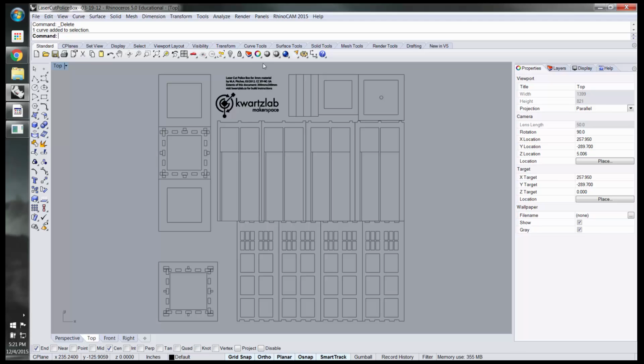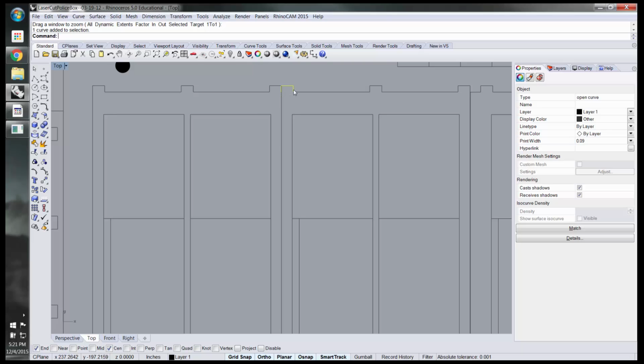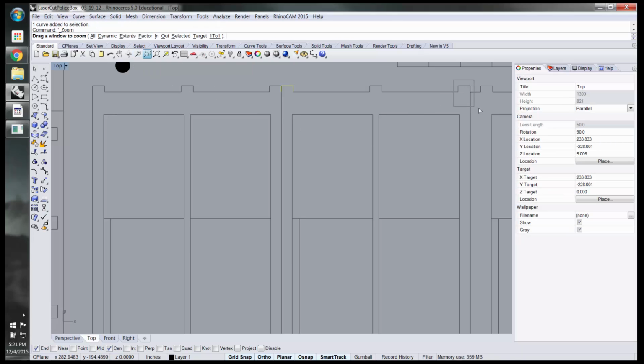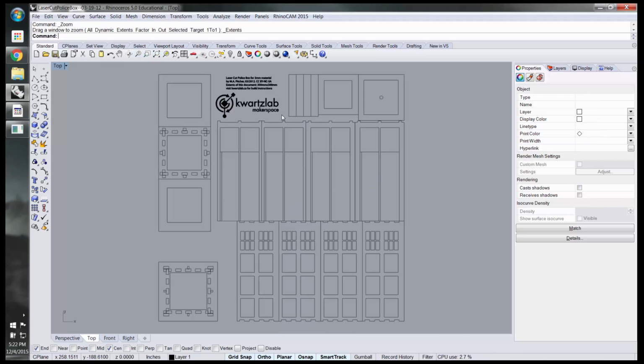Also on this one, if we zoom in, I've got this little stray line up here, and that's where, when they brought these together, they didn't use snap points. So let's inspect this corner, and you can see here these items aren't actually touching each other, which again will become a problem. To fix this, what I need to do is delete this line and then extend this line over. Additionally, anything like this inner curve, I'll probably have to explode that line so I can get the individual lines.